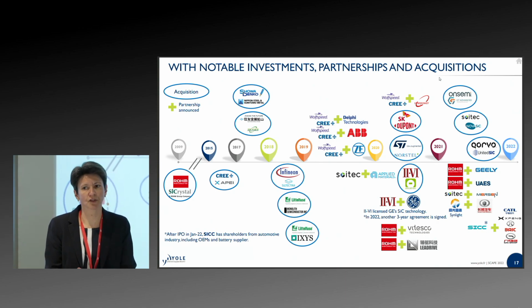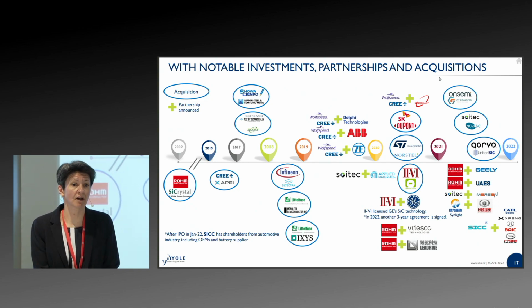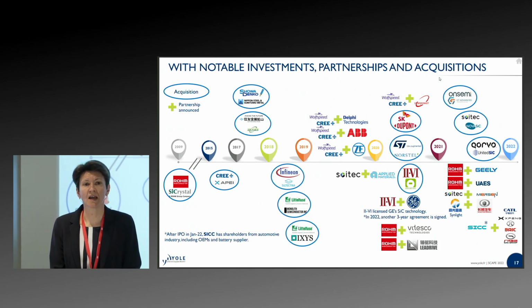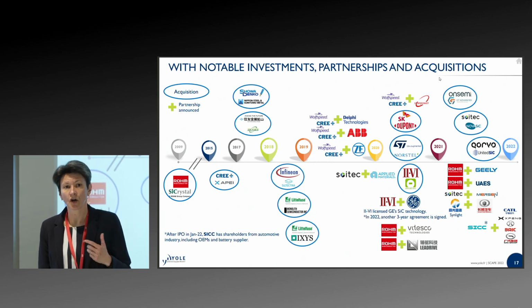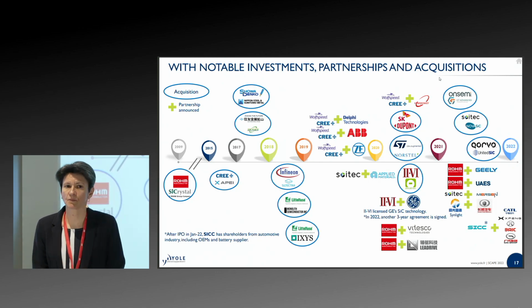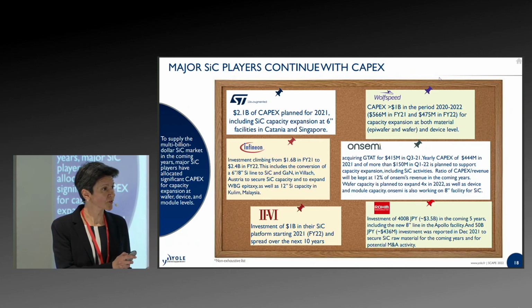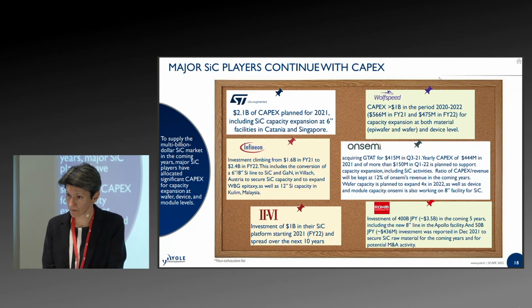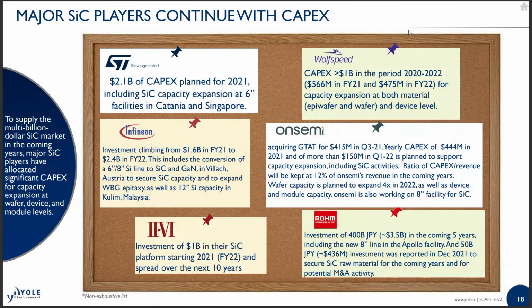So we do see, as you've heard in the past presentations, that this substrate, having this wafer technology, is key when it comes, of course, to silicon carbide. And very recently, onsemi with GTAT, again, Coherent with United SiC, so we've had a presentation. And this is more or less the story which is continuing with very active acquisitions and partnerships. So when it comes to silicon carbide and the promise of these huge automotive markets, all the players are really getting prepared.